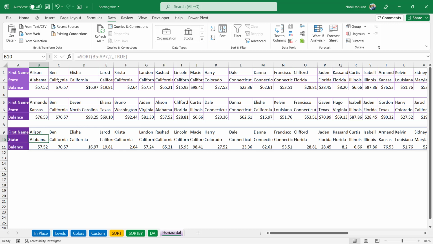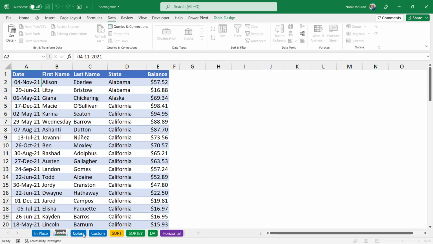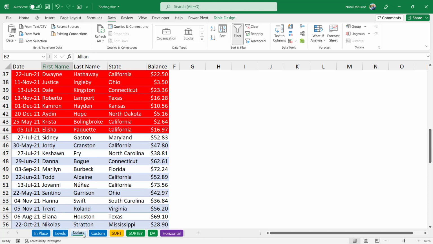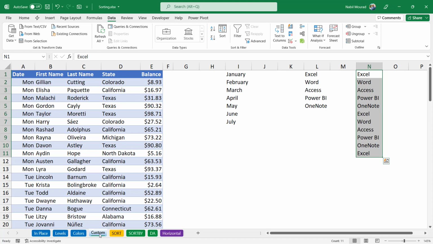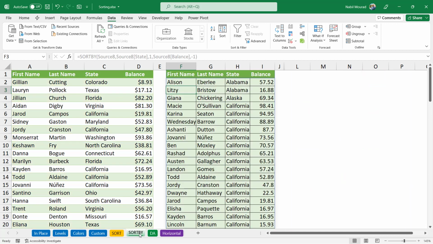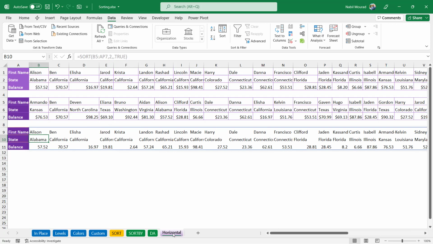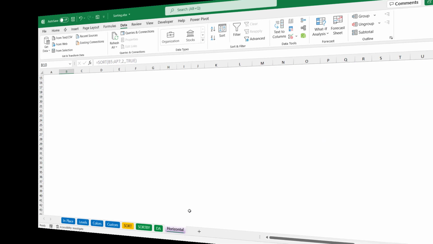box. In this tutorial, we explored the different options for sorting, whether we want to sort in place, or we want to sort by creating multiple levels, or if we want to combine it with conditional formatting. And we also talked about custom sorting and creating custom lists. We used the sort function to sort in a different location by any column we want. We used the sortby function, which is the equivalent of the custom sort dialog box, to create multiple levels of sorting. We sorted the result of another dynamic array function, and finally we sorted horizontally.